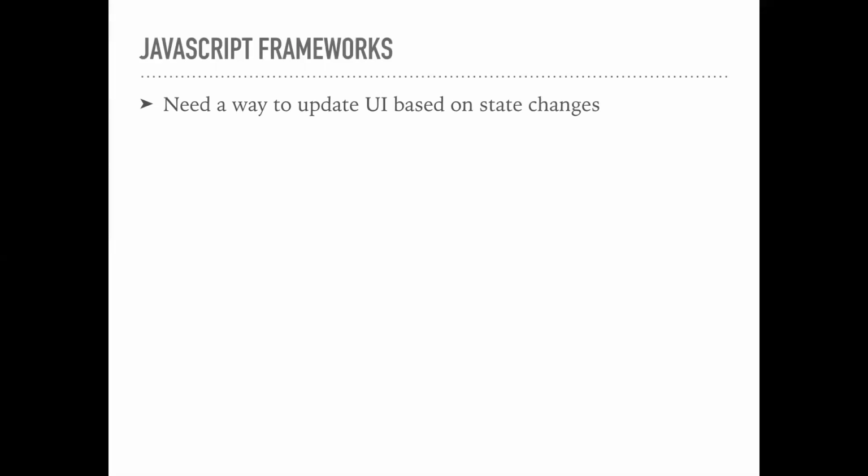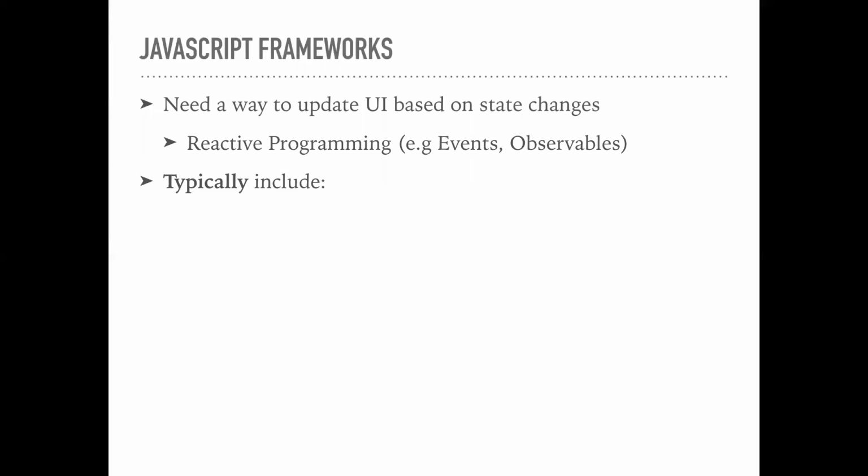And these frameworks all have one big problem: they need a way to update the user interface based on the data, okay? In the past, when I gave you a question, what did you do? For example, you started writing if statements that if this data changed, update this part of the UI, right? But when you use a framework, you just say change the data, and the framework knows which part to update. Make sense? 100% makes sense, what I said? Okay. That's what's called reactive programming.